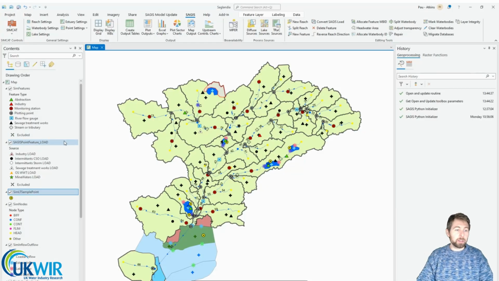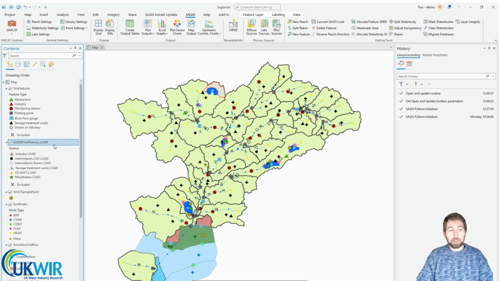Our second layer is SAGIS Point Feature Load. This layer contains information about features, specifically assets, that are better represented as a load input to the model.